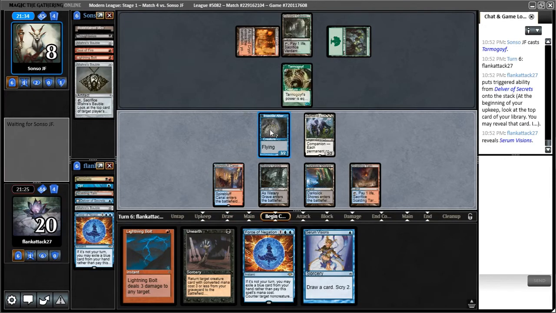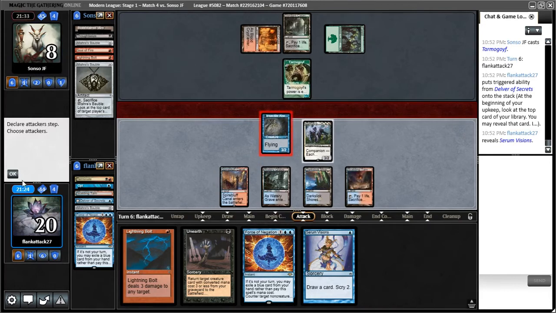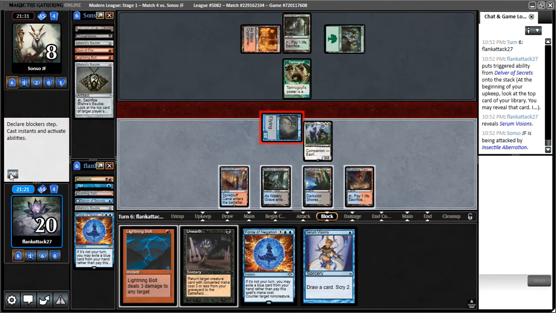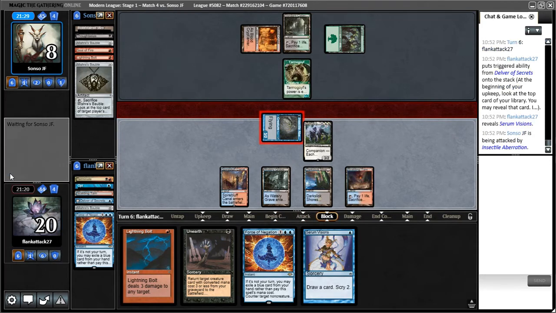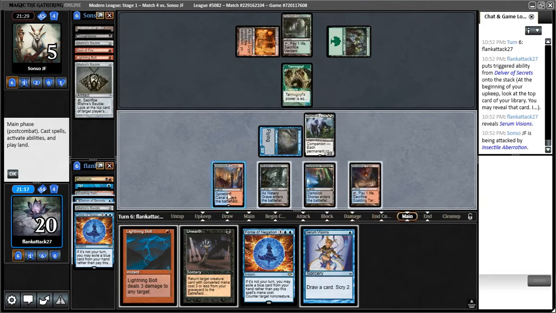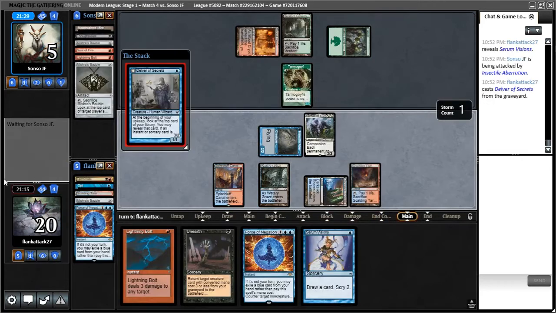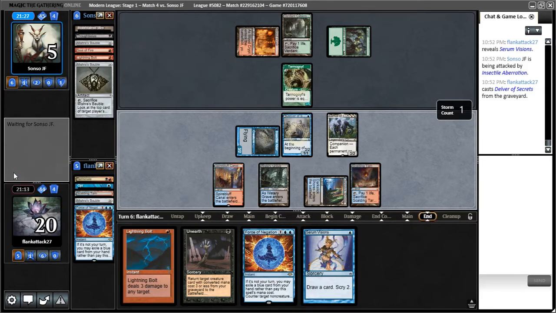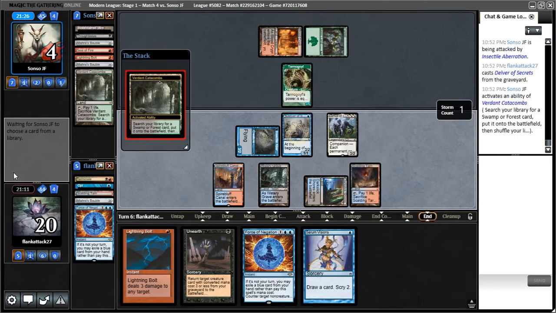So we'll attack our opponent with this Insectile Aberration. And then we'll probably just play another Delver. I think just getting these Delvers on board is better than just drawing a random card. Because now our opponent's dead like a bunch of different ways, and we still have the Force Negation up, and we still have the Bolt up.